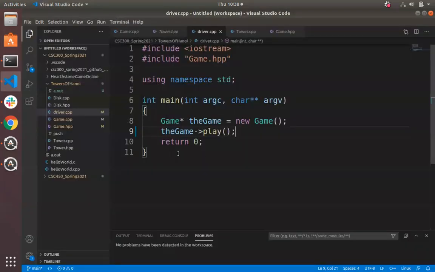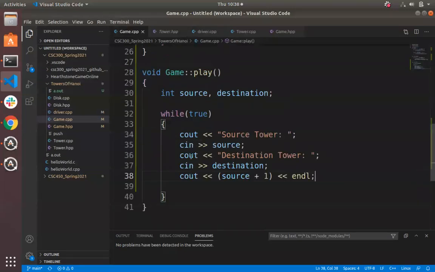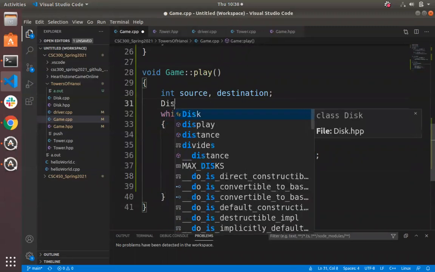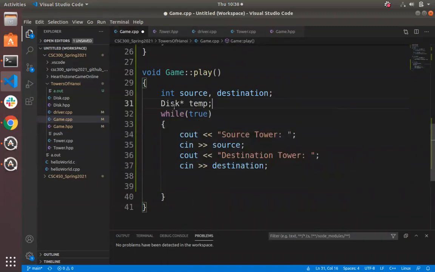Now we'll go back in and we'll finish writing this. All right, so we have our source and our destination tower read in. So now what we want to do is pop from our source, push to our destination. So I'm going to go ahead and give myself a disk pointer temp.